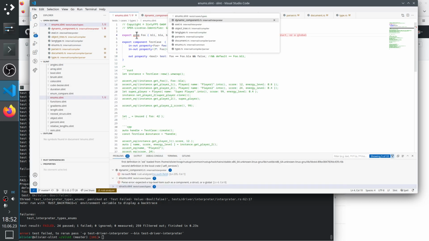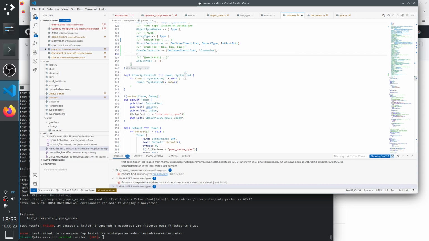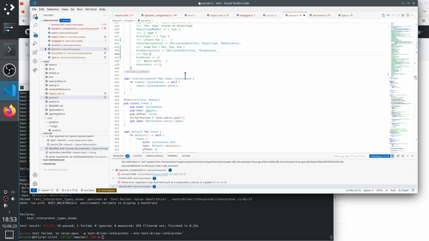So one of the problems here is that in the documents, in the parser, we should really have one or several enum values, and an enum value is just an identifier.